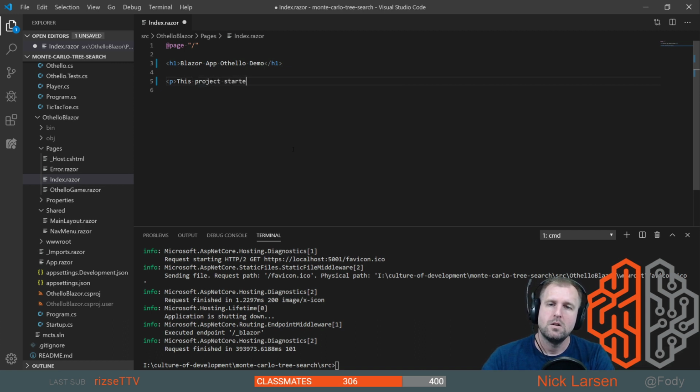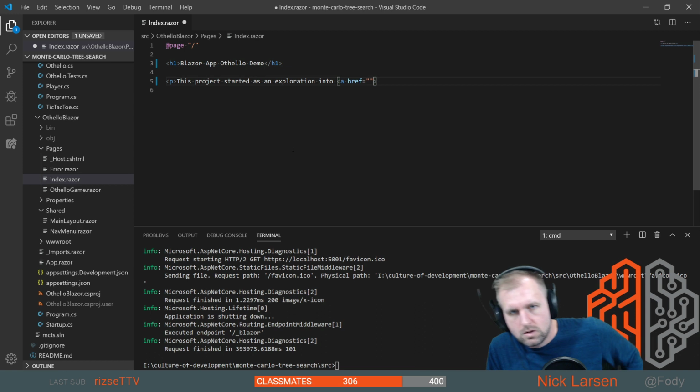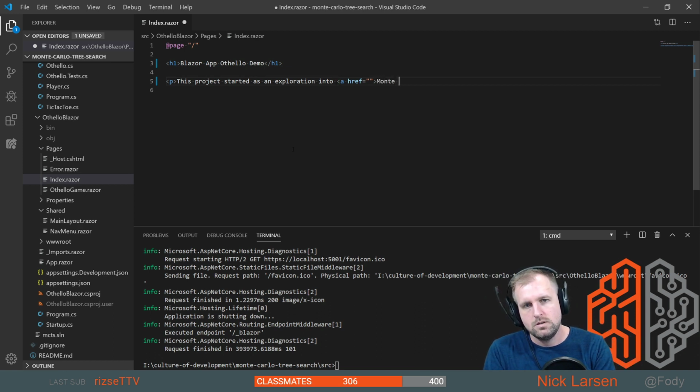This project started as an exploration into Monte Carlo tree search. Don't you have to have a title for accessibility?